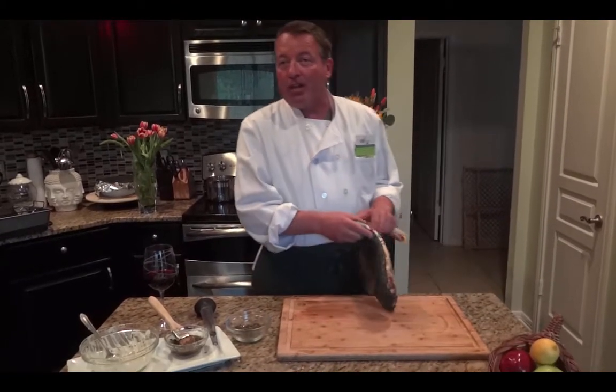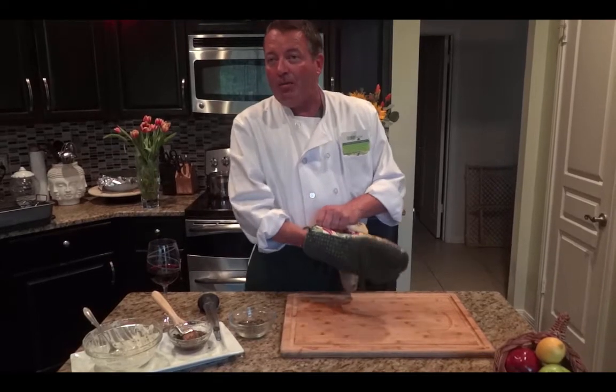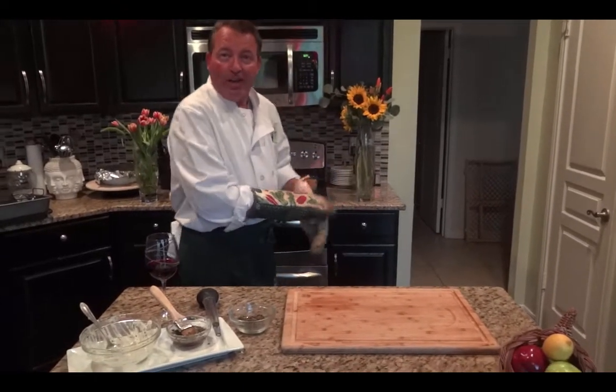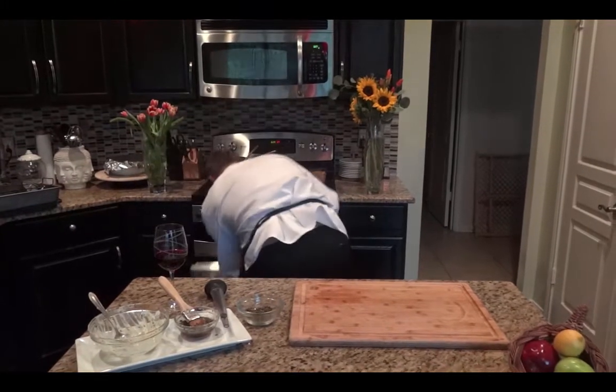It's been about 2 hours that our turkey's been in the oven. One important thing is to have a glass of wine while you're doing all this cooking and enjoy it. We're going to take the turkey out of the oven now, take the foil off the top, and we're going to continue baking it, but we're going to glaze the top with a little bit of our agave herb seasoning.